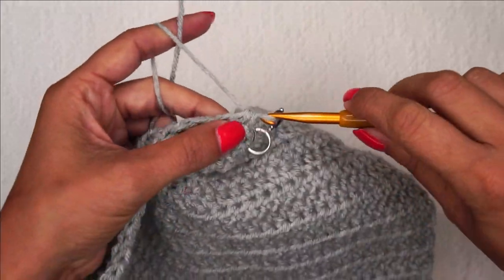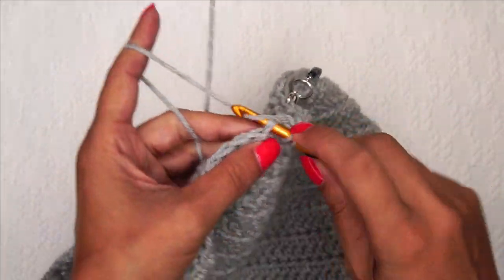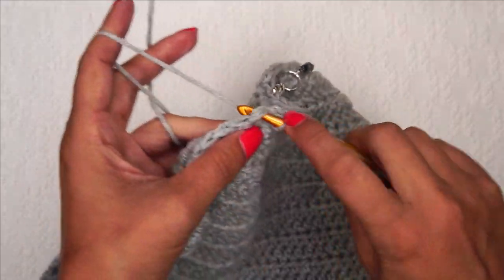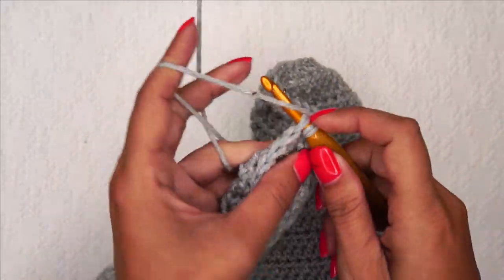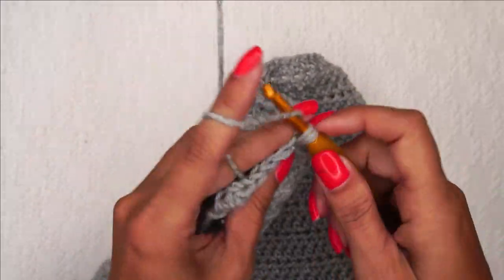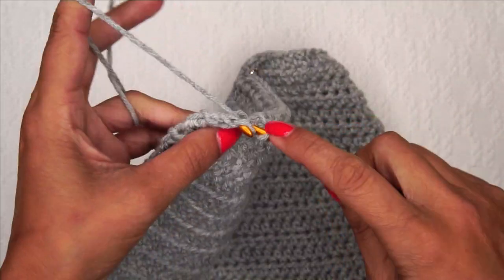And to be quite honest, if you do not want to mess with these decreases, you can have a pointy hood. It's still going to be cute. Nobody's going to care. We're only talking about a handful of stitches anyway. So if you want to just eliminate these decreases, that's fine with me. I won't tell anyone. You don't even have to tell me. I will never know. And you'll just have a pointier hood than everyone else, which is fine. You could even put a little pom-pom on it and have a pointy pom-pom hood. That'd be cute.